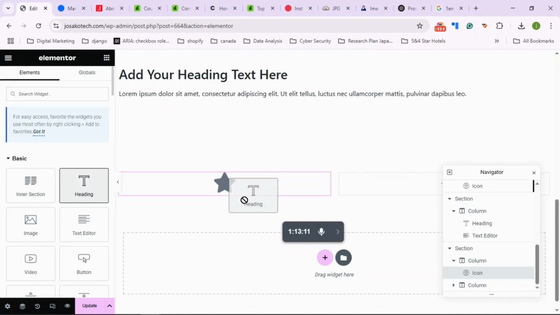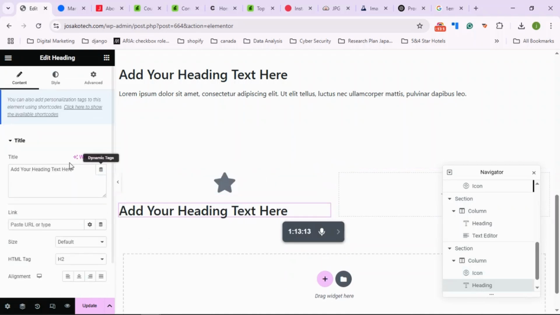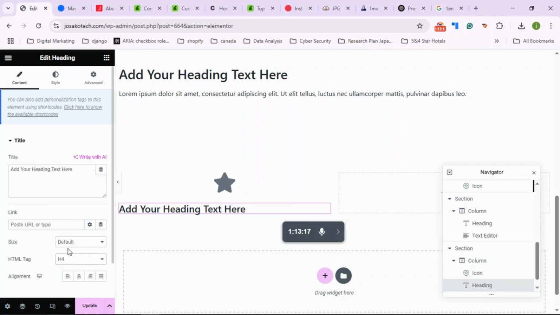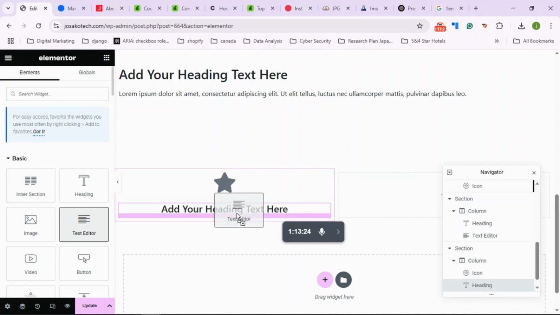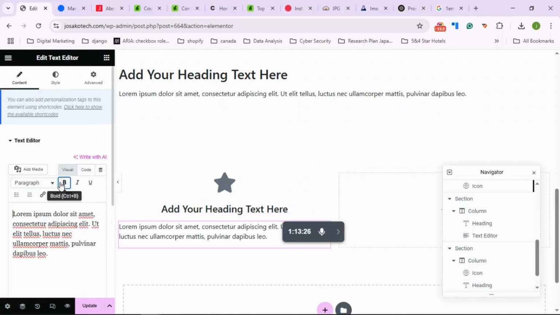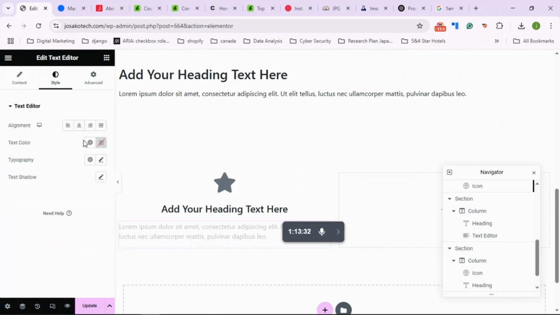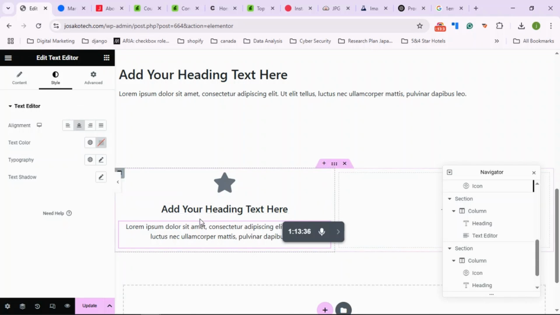Okay, then set up for the center. What follows next is the text. Yeah, text align. I'm coming to style center. I think that's it.